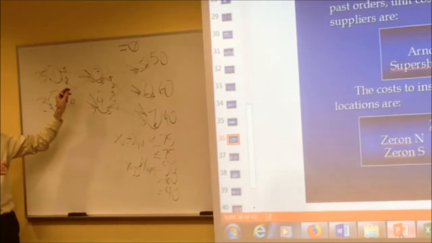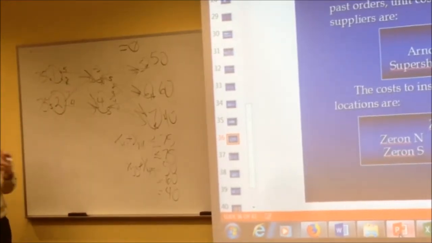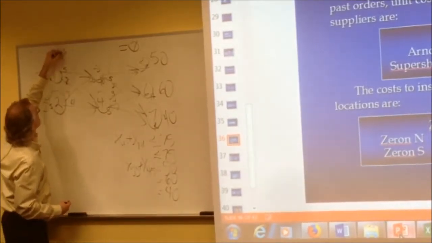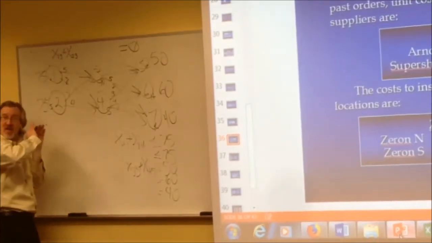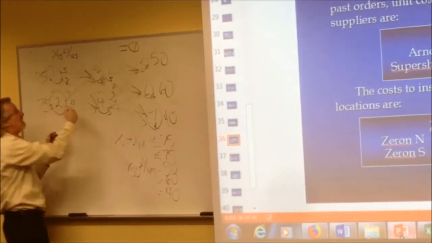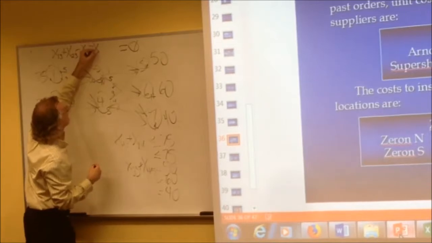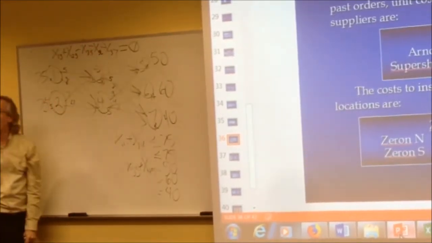All right? Now we're going to make the ones coming into the node positive. Here we go: X13 plus X23, and that's it, right? Now make the ones leaving the node the opposite of whatever you made the ones coming in. So minus X35 minus X36 minus X equals 0.